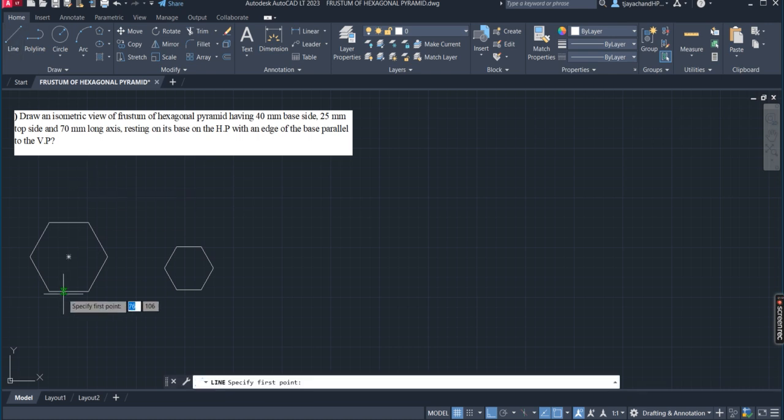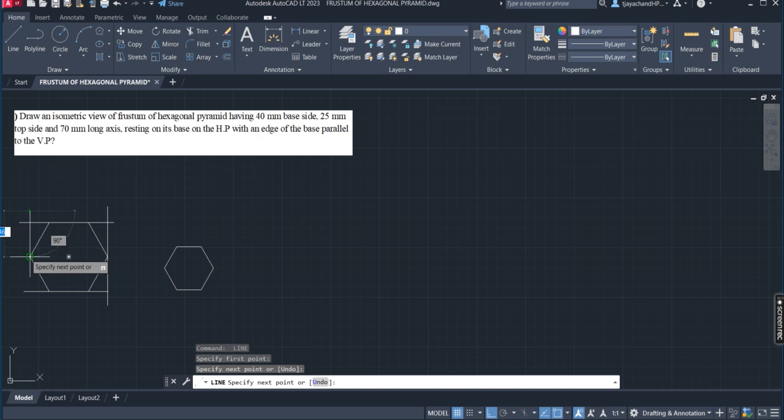Take the line command. From here, draw the horizontal line towards the left and towards the right. From this corner, draw downwards as well as upwards. From this corner, draw towards the left and towards the right. From this corner, draw upwards and downwards.